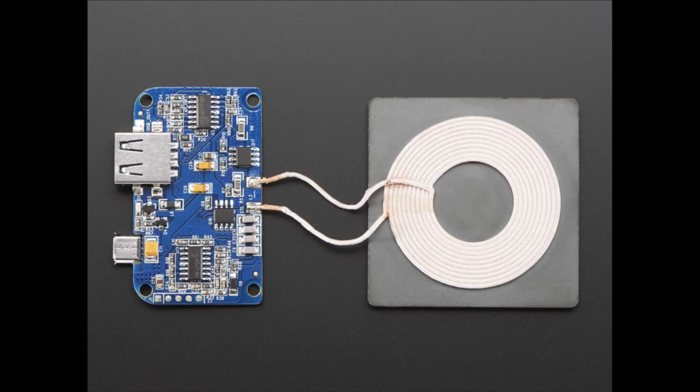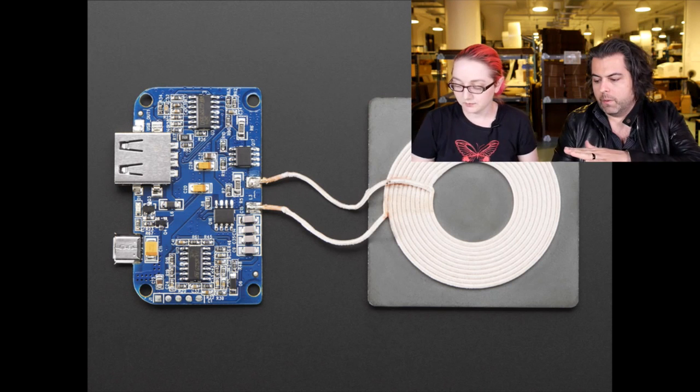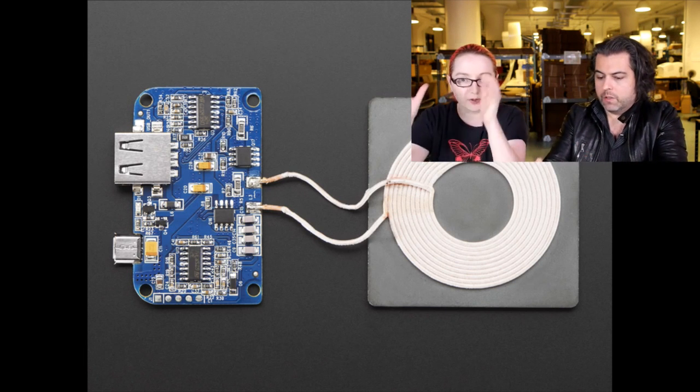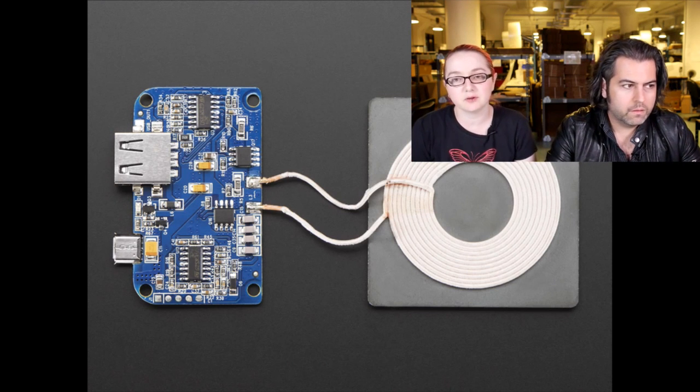Anything that uses 5 volts and up to an amp can use this. What I think is going to be neat is that people can make sculptures that are completely sealed, and when you put it on the base, it charges. It's just like the smart toothbrush that has a wireless base charger.